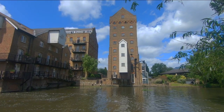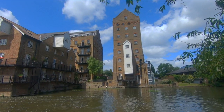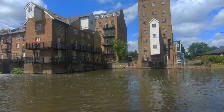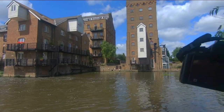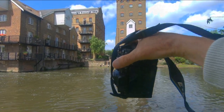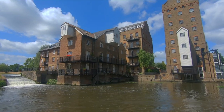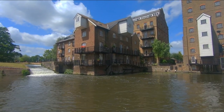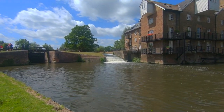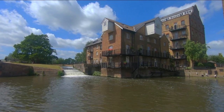This building here, you could take that as an individual shot. Turn the camera horizontally. You'll take a shot like that with a wide angle lens, turn it round completely, and separate the building from the rest of them, or include the whole lot. A nice long exposure shot of this waterfall would look nice coming off the weir. You need a tripod for that, but we'll come back another day and do a nice long exposure shot and I'll show you how to do it.